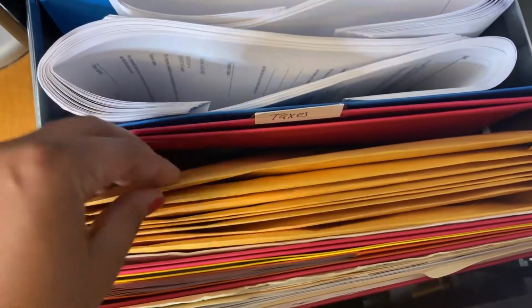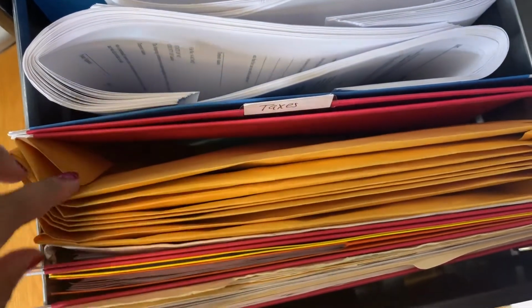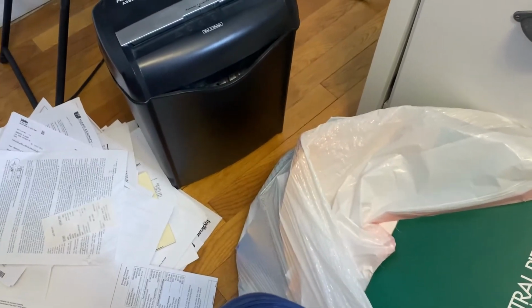Should something happen, we know we can go back to that exact year and all the documents will be in the same place. So they're kind of stuffed in here. Not ideal, but I put them in the bottom drawer so that opening and closing and going through this top drawer will be significantly easier. So this is going to get shredded. This is all trash here.